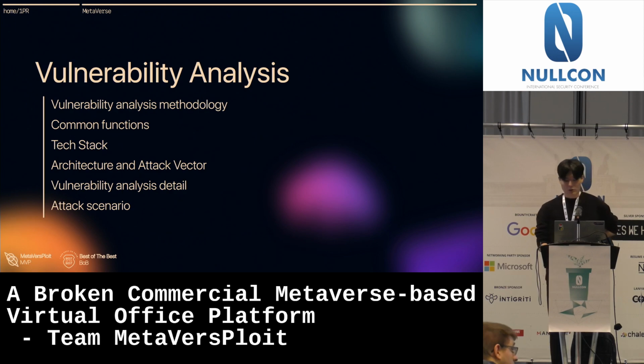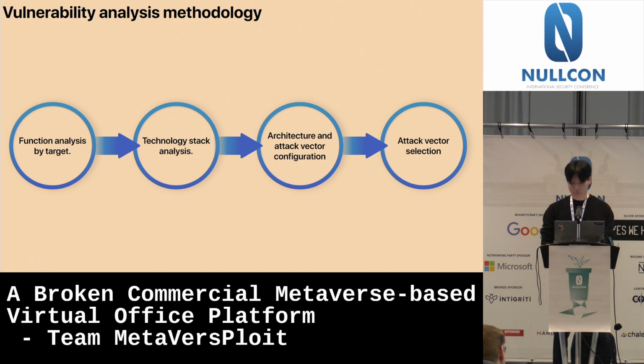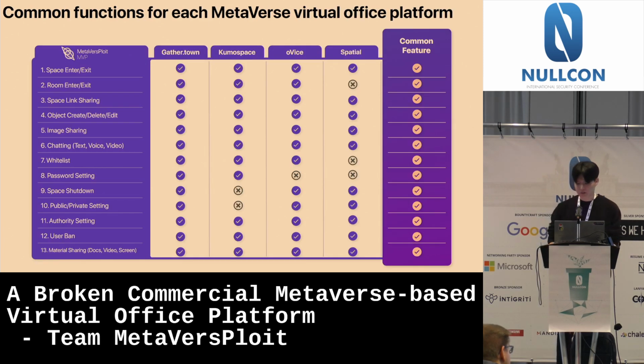Great. Now let's talk about the vulnerability analysis for each platform. First of all, let's take a look at our vulnerability methodology. We established a vulnerability analysis to analyze the vulnerabilities of the target application. The following are 13 common features for each metaverse virtual office platform. We will give a brief explanation by looking at the following table.